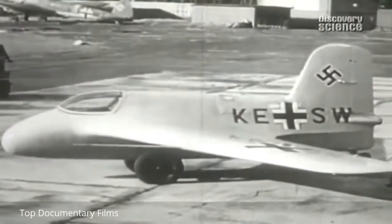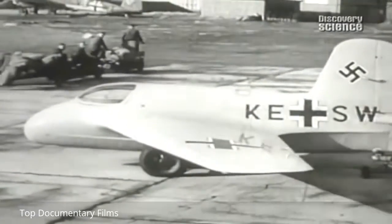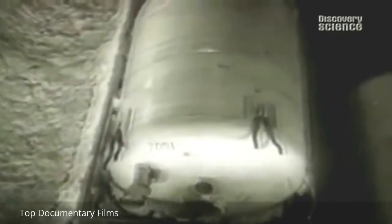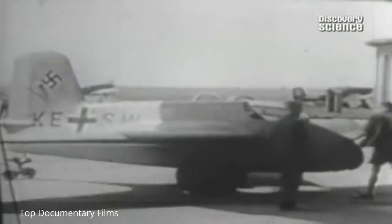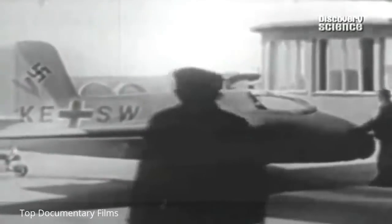But the first designs suffered from the same defect as the original Comet. The rocket motor would burn up fuel too fast. Every possible corner of the aircraft would be filled with volatile rocket fuel. Even then, calculations showed the range would still be too short. And pilots were also less than enthusiastic about the idea of gliding home like the old Me-163 and landing a plane full of explosive fumes.